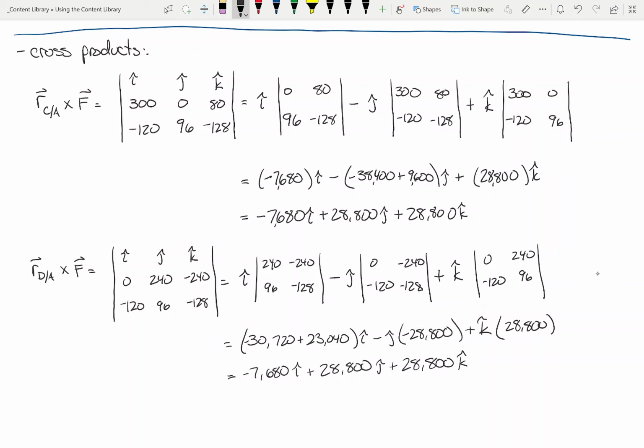Well, by golly gosh gee, look at that. We get literally the same answer. Because again, if I have a point and I have a force along a given line of action, my position vector goes from that point to the line of action. Doesn't matter which vector that I use, I will get the same cross product every time, as long as you do the math right. So, what is the answer to the question? The answer to the question says, what is the moment? The moment is this vector.